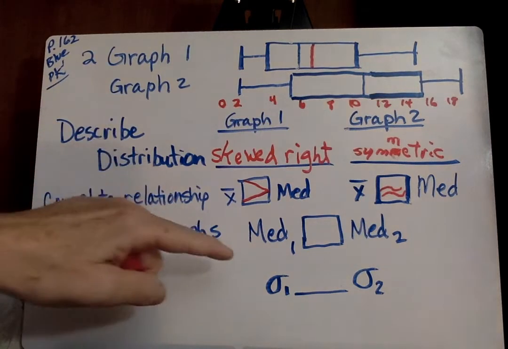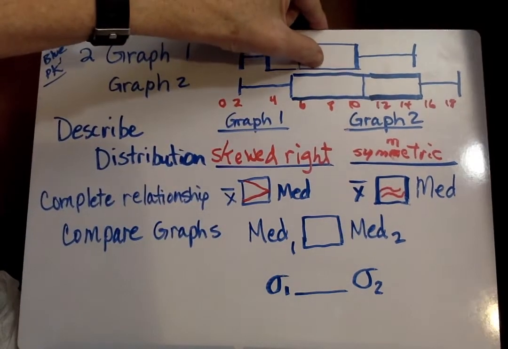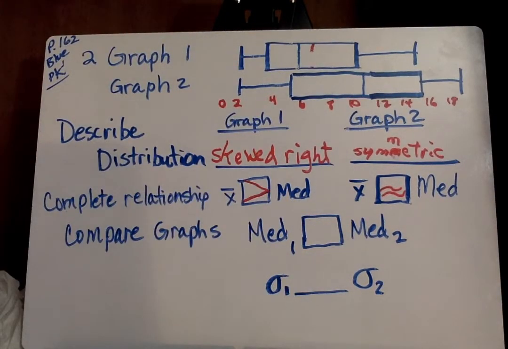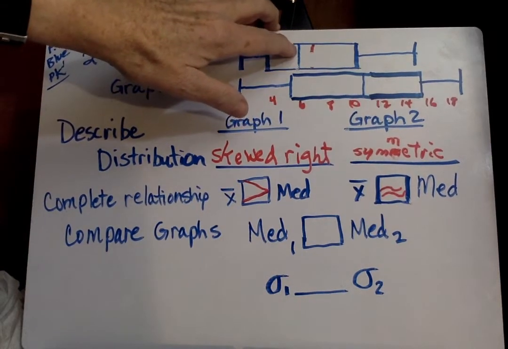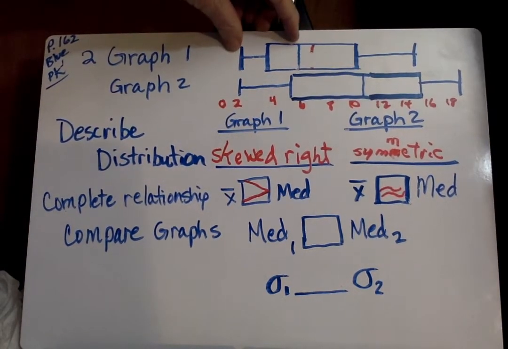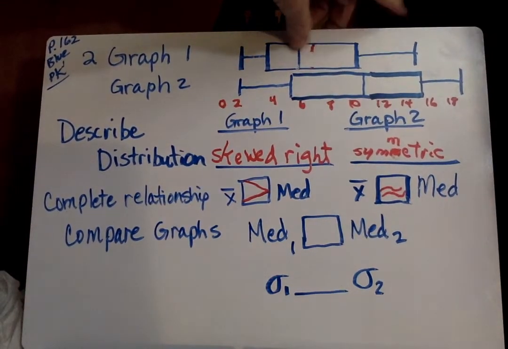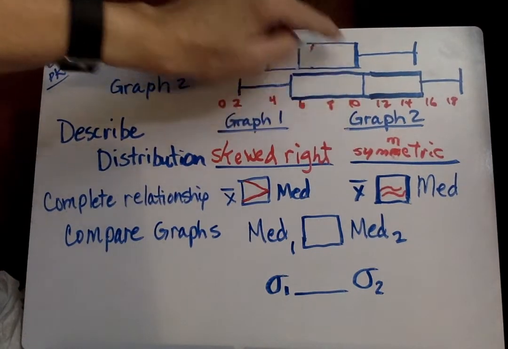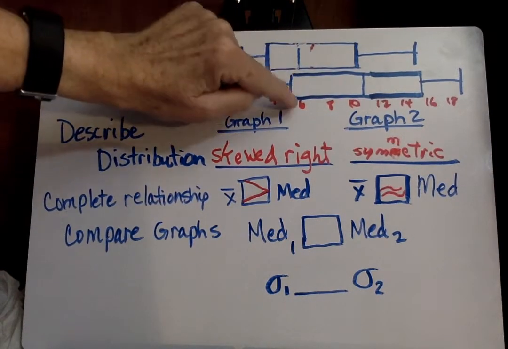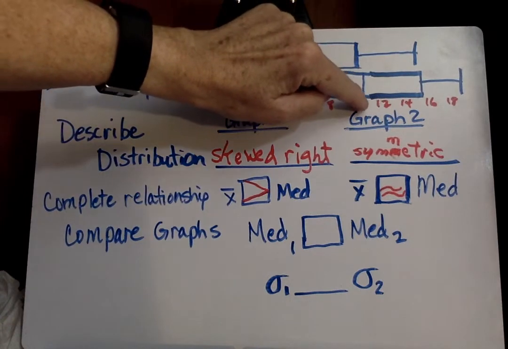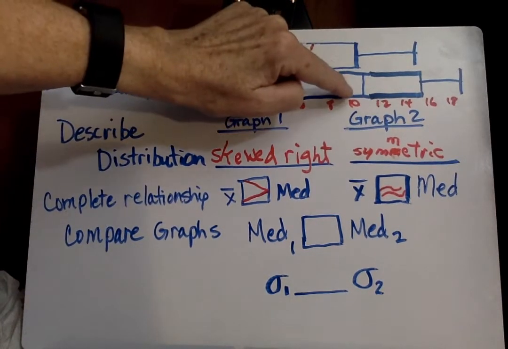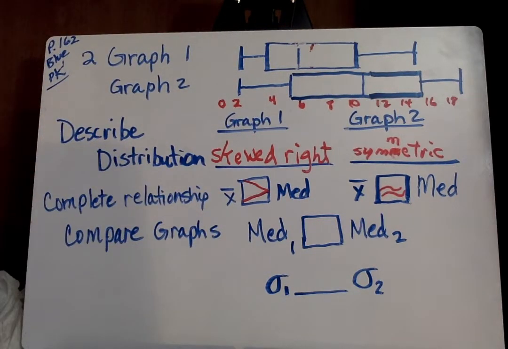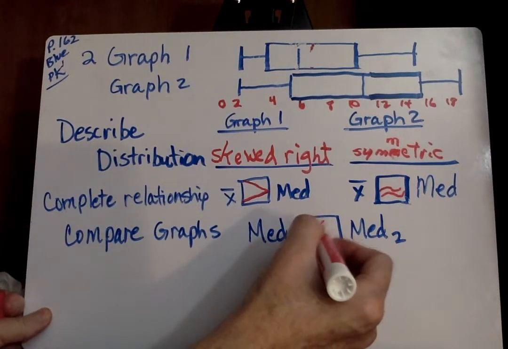Now we look at our median from median 1, and again, I drew the mean in there. Let me take that out. The median 1 compared to median 2. So the median is this line in the box that's separating the data in half. Again, 50% of the data here, 50% of the data there. Okay, so which one's bigger, this line or this line? Well, this line is around 6, and this line is around 11. So our graph 2 is going to be bigger than our graph 1. So we say that median 1 is going to be less than median 2.